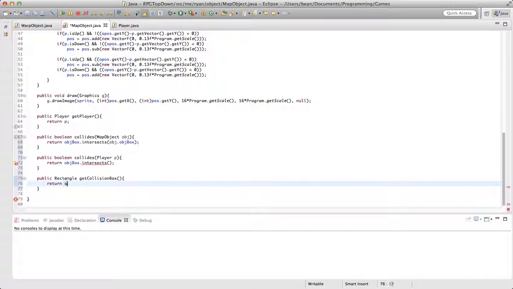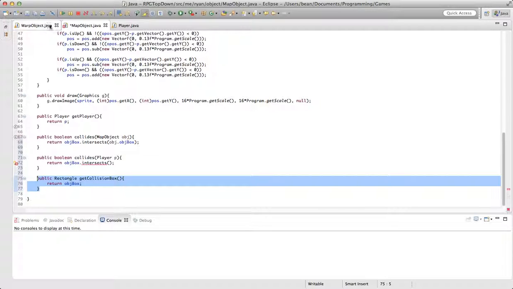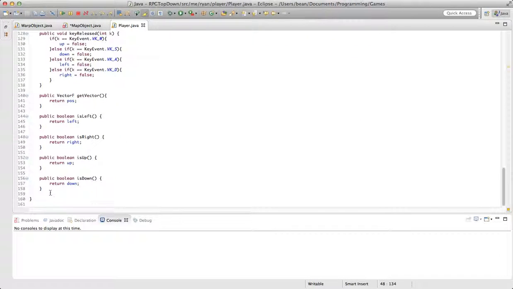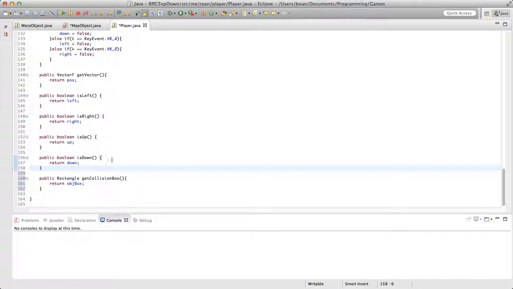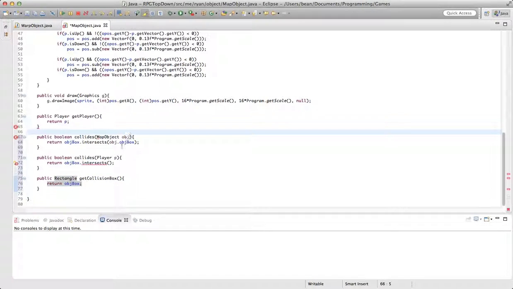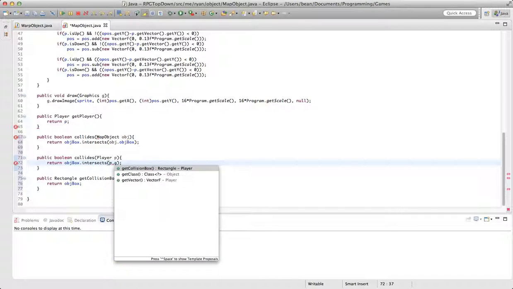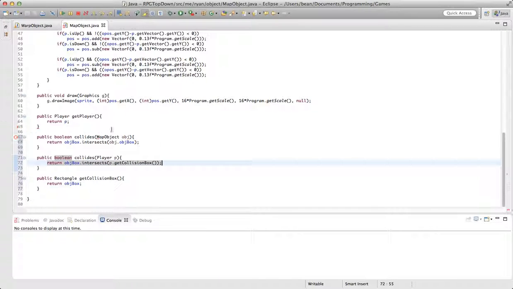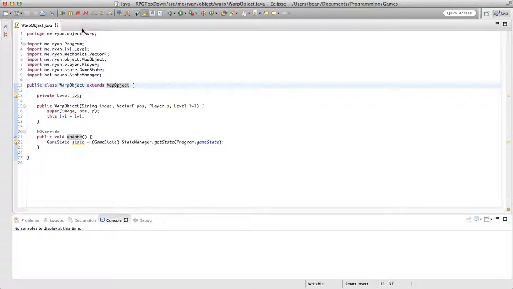It's just gonna return box, and we're gonna copy that and paste it. Save player. And for objbox.intersects in this collides, we're just gonna do player p.get collision box. And we're done. Okay, we're done with that.